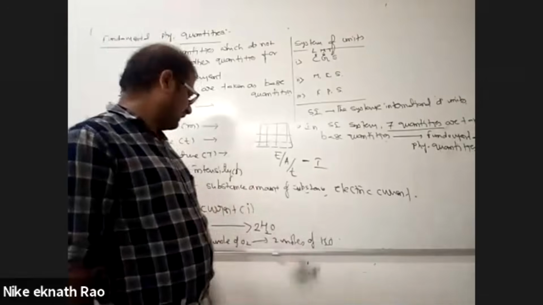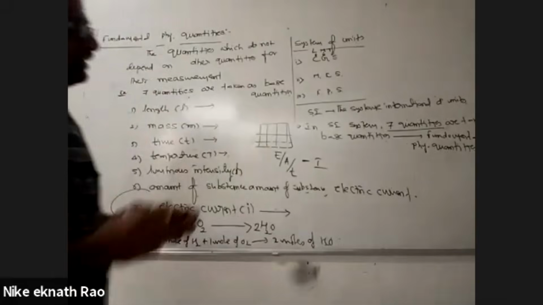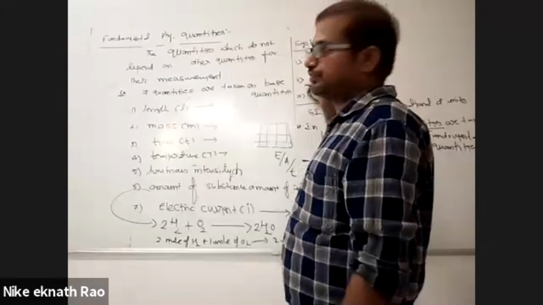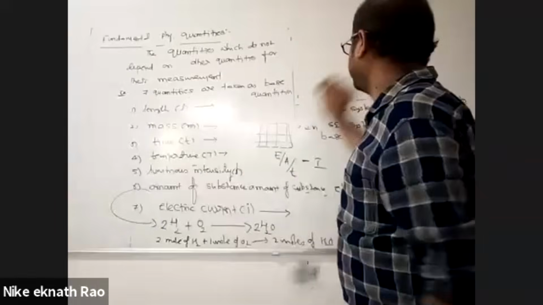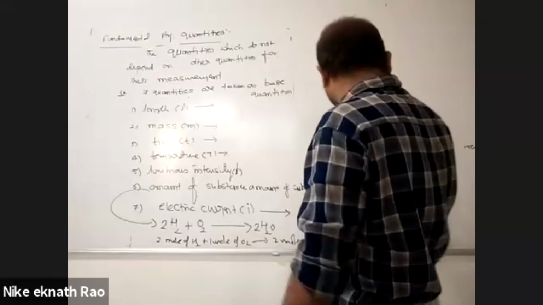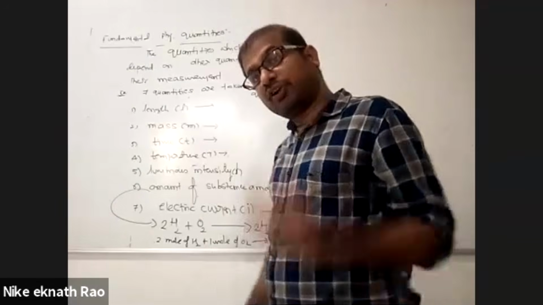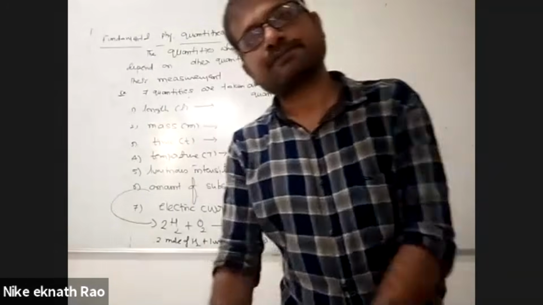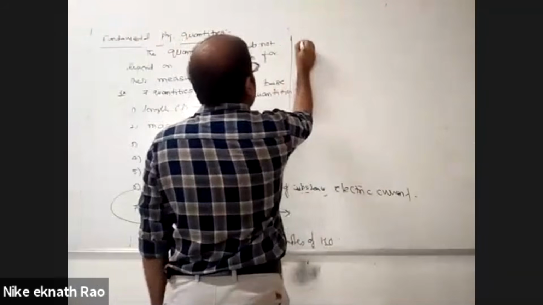Now coming to electric current. How do you define electric current? Can you tell me? In amperes, sir. Ohm's law, electric current, power, series combination of resistors, parallel combination of resistors, verification of Ohm's law, and so on. All things you studied. No, what is current? How do you define the electric current? Flow of electrons. Yeah. How do you define current?